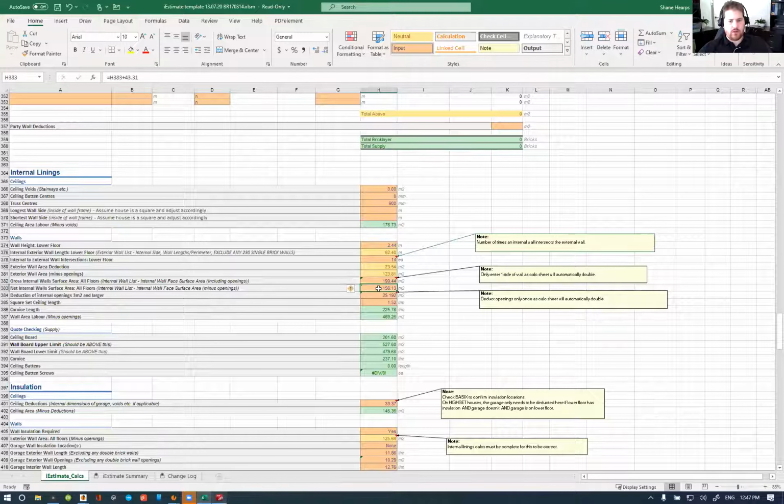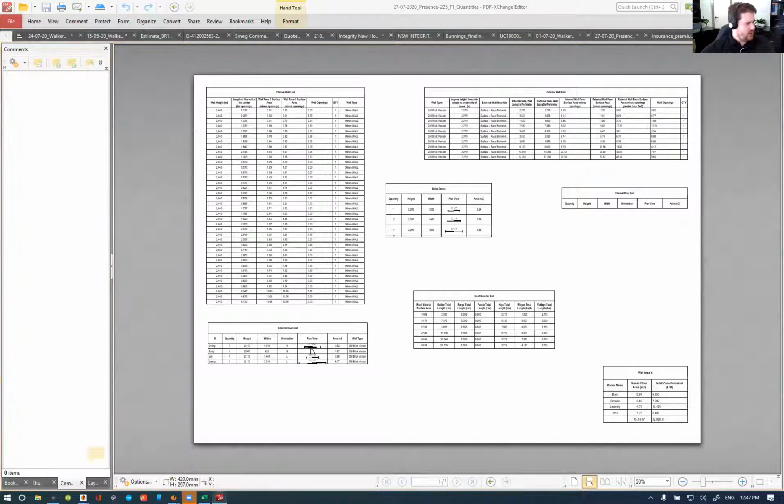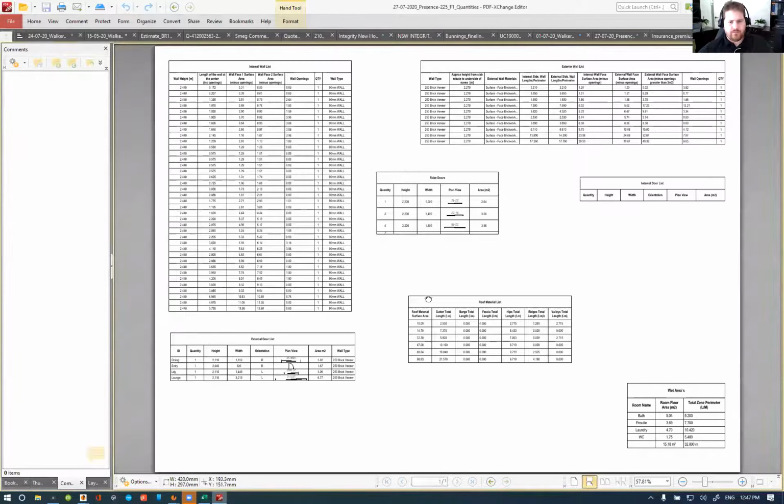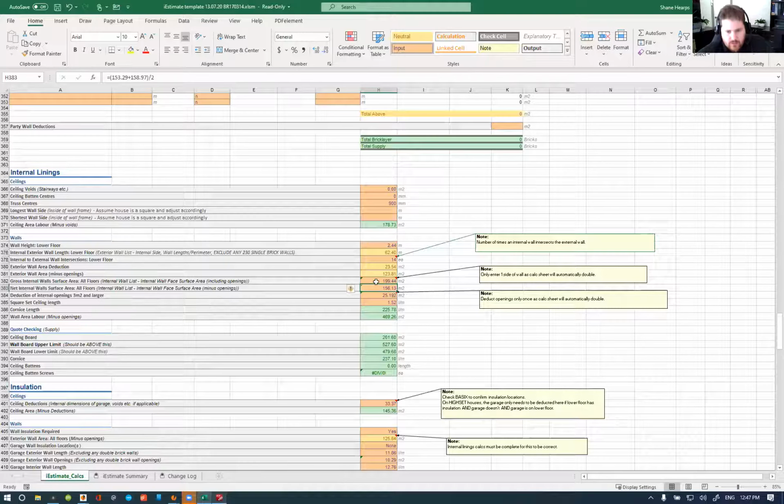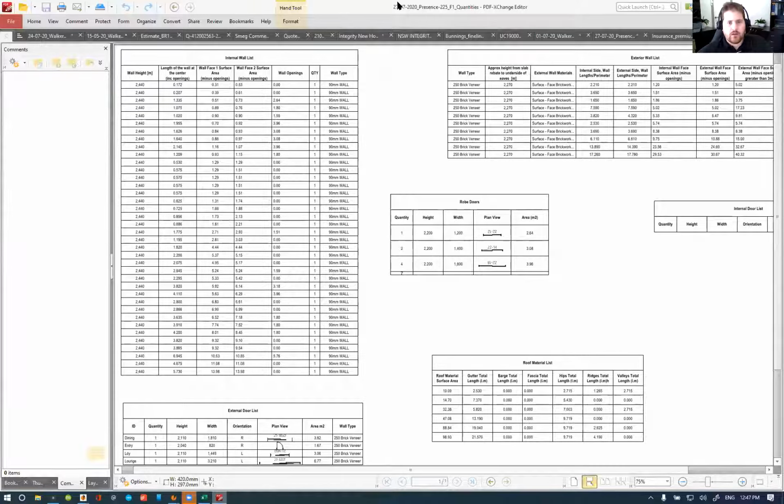Now these areas here are presumably, by the looks of it, straight off the calculation sheet out of ArchiCAD, which I've just received. So it's the total of this one plus that one. I can safely say that it's probably correct.